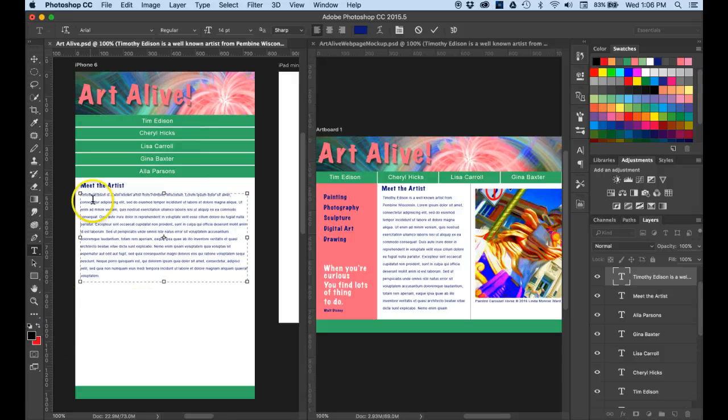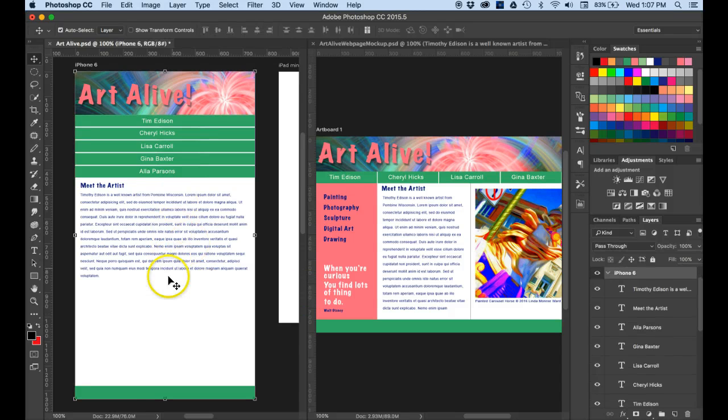Okay, oops. Now I'll get out of the T tool. So this is what I've got so far. I thought the banner, these links, and the article was important. Now I'd like to get a picture. I may not put this in. I possibly might not put this in. Or I might do something different with that. We'll check it out. Right now, this doesn't look like it's going to be long enough.